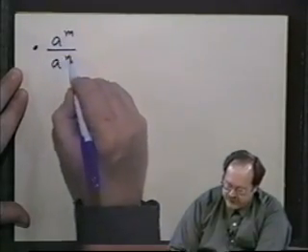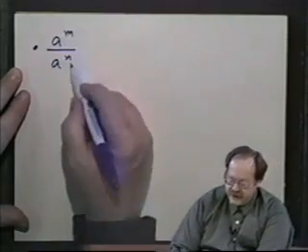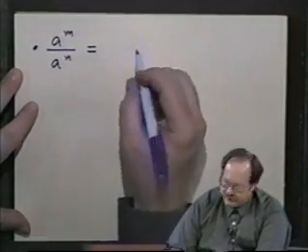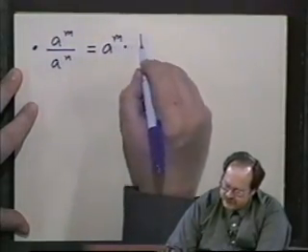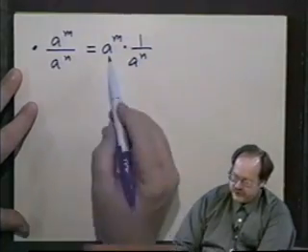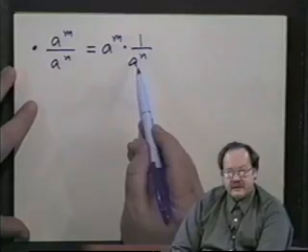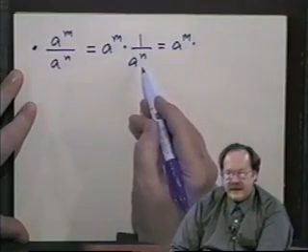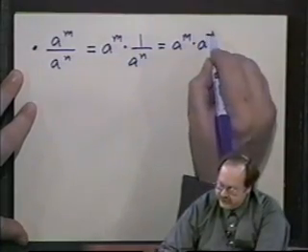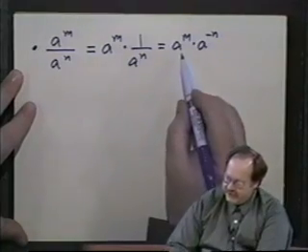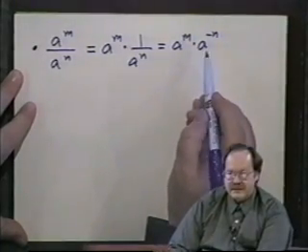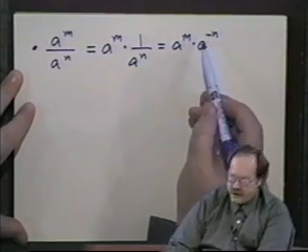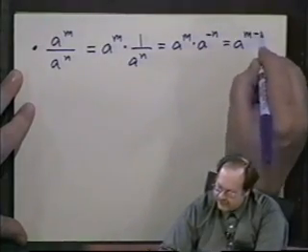What if you have different powers, same base, different powers, a to the m over a to the n, a division? What would this be? Well, here's a way to think about this. This is a to the m times 1 over a to the n. So that's just rewriting the bottom part as a single fraction. That's what that means. So this is a to the m times, well, 1 over a to the n, we define that to be a to the minus n. And now we have a situation where we have one base to a power times the same base to a power. What are we supposed to do? We're supposed to add the powers. That was the very first rule we saw. So this is a to the m minus n.